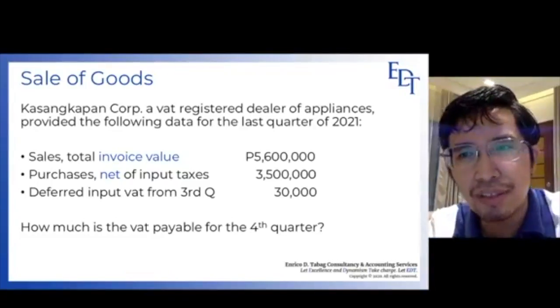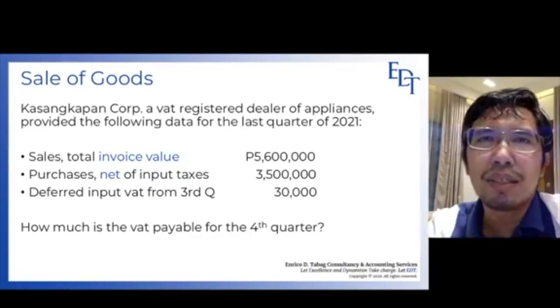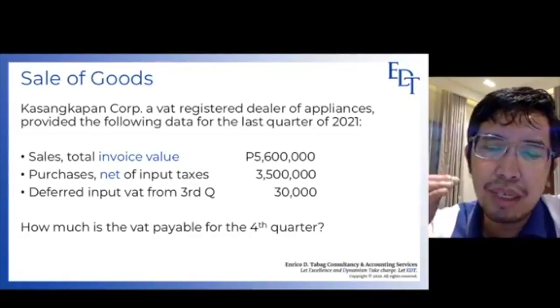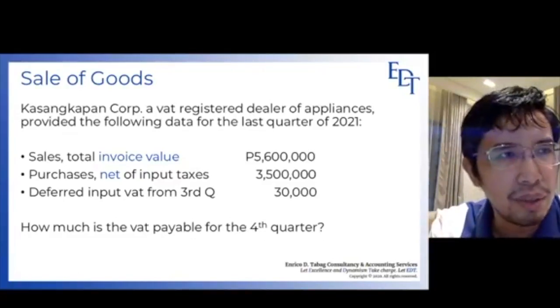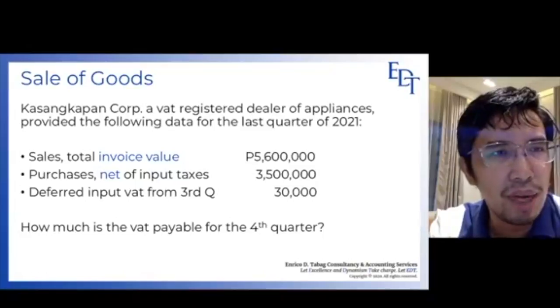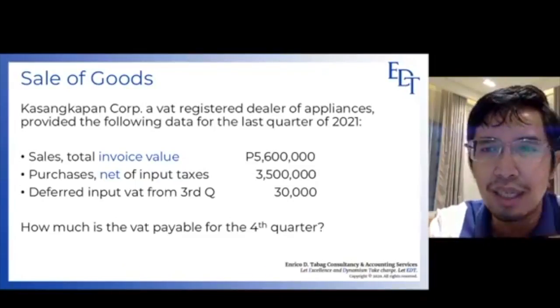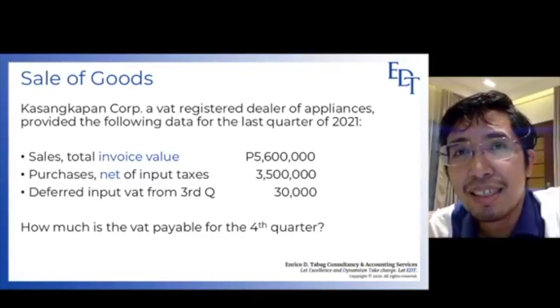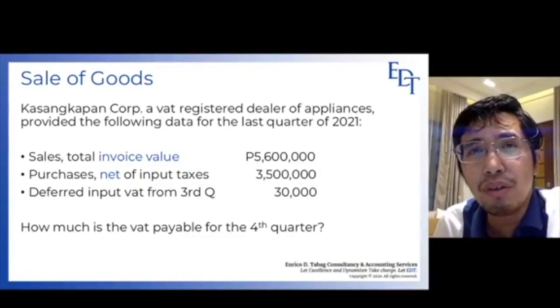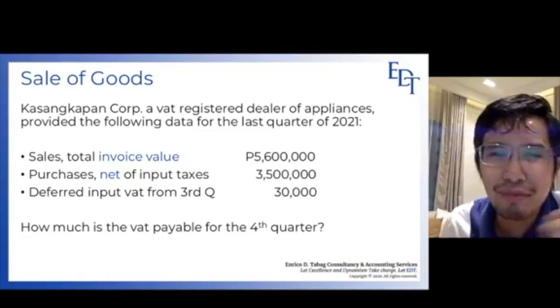Sa third video natin na shinare, ang ibig sabihin nun, sir, yung input VAT ng mga binili mo, ide-deduct mo sa output VAT ng binenta mo. Yung sobra ng output VAT over input VAT, yun lang ang ireremit mo, sir, sa BIR. So, na-discuss na natin yan. So, paano, sir, kung mas malaki ang input VAT?